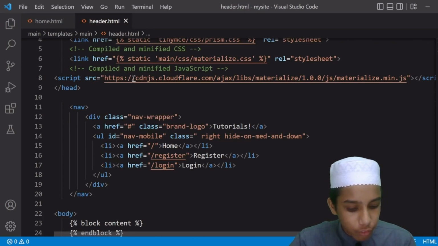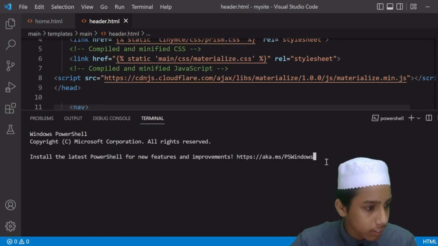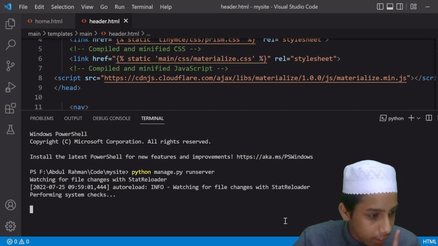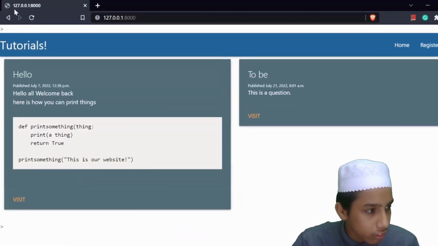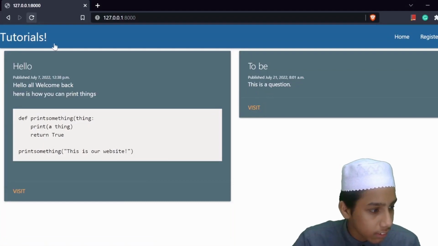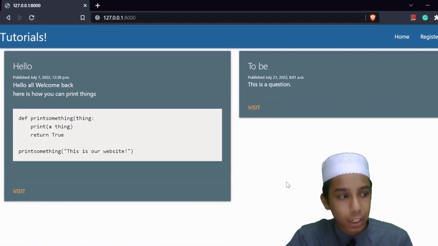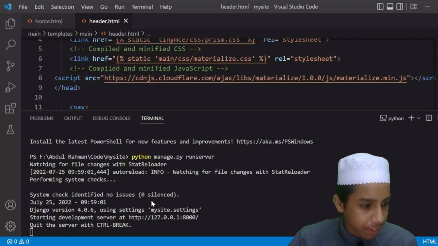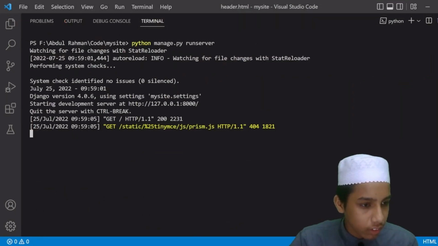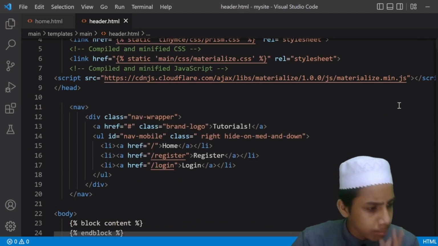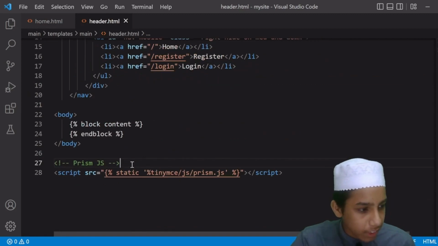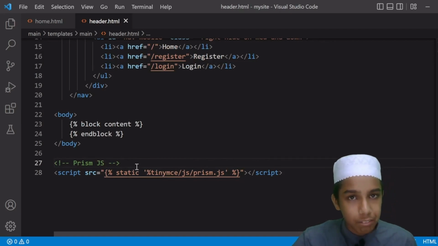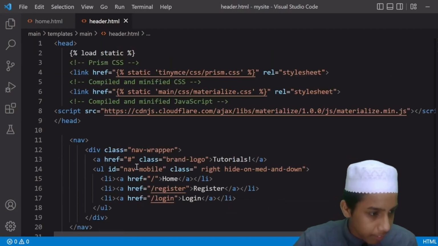So now I am going to run this one, python manage.py runserver, and then I'm going to open this one. So we are not getting anything. So now let's reload this one. As you can see here, we were having that problem only. I'm going to just close this one. We were having that error somewhere here. I had added the greater than symbol here, extra.